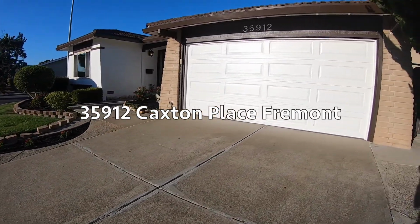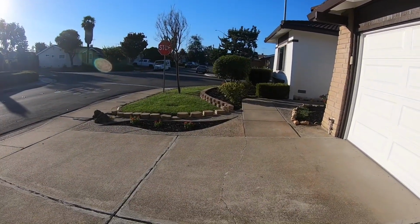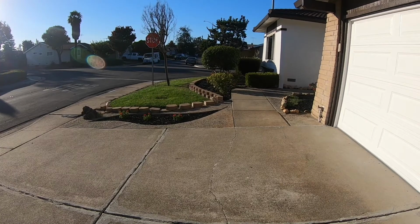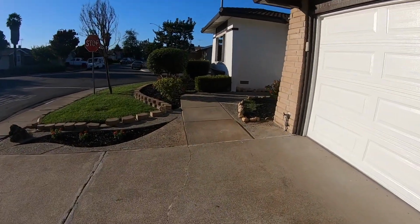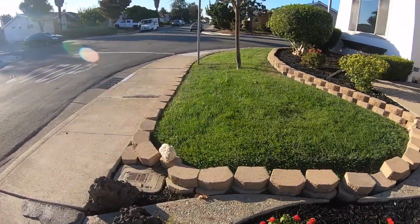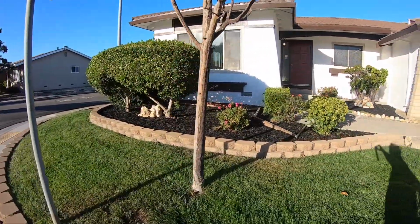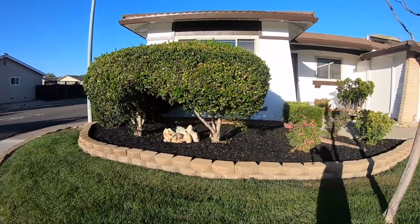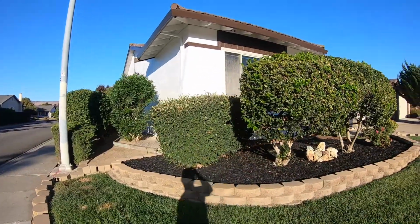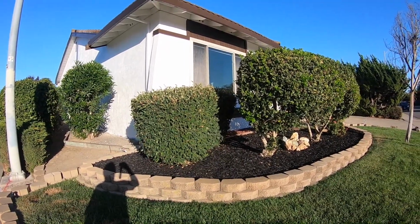What I have here is a house built in 1968. It's a four bedroom, two bath, 1,801 square feet in living space on a 6,214 square foot corner lot. Has excellent curb appeal. Original owner, first time ever for sale. Purchased in 1968 from the builder. And now, ready for sale.